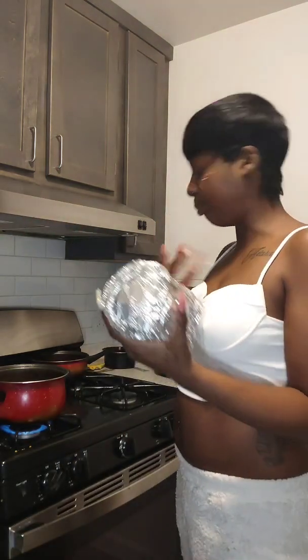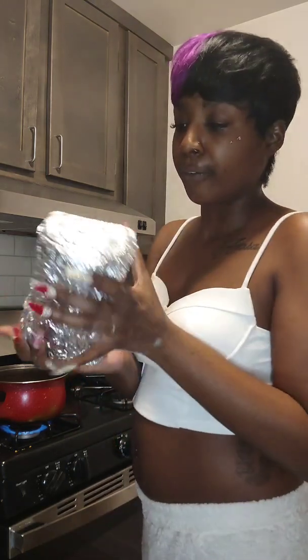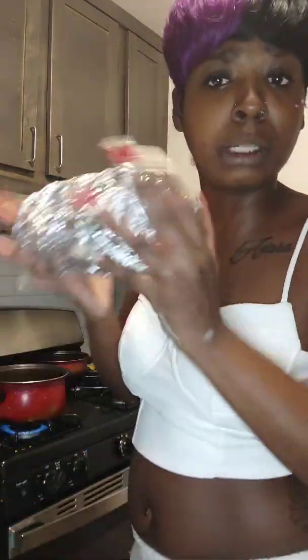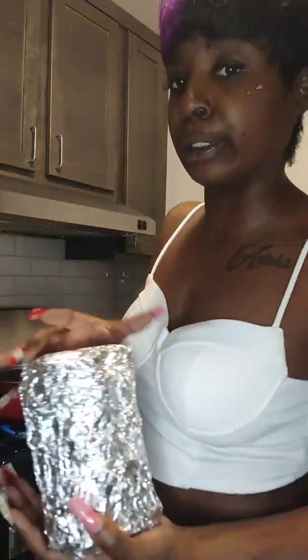So I'm gonna put this on here, and we're gonna boil it. Then I'm gonna put it in the oven, like I said, about 400 for about two more hours, 3 more hours, really depending on how you feel. Like I said, I don't like to let my stuff cool, so I'm about to burn the roof of my mouth as soon as we finish with it. But I'll let y'all see the end results. I'll holler at you.